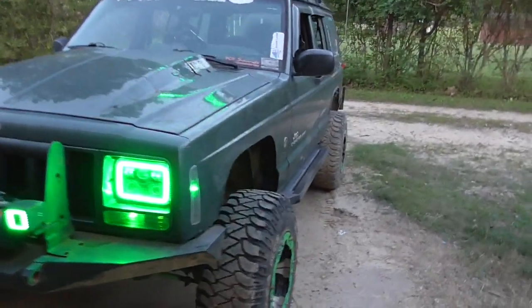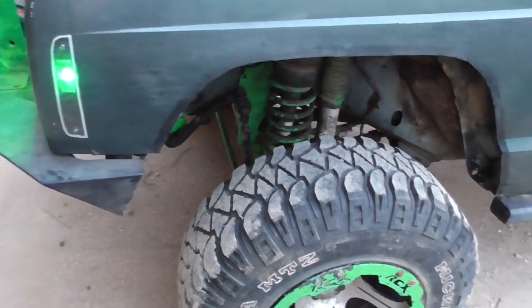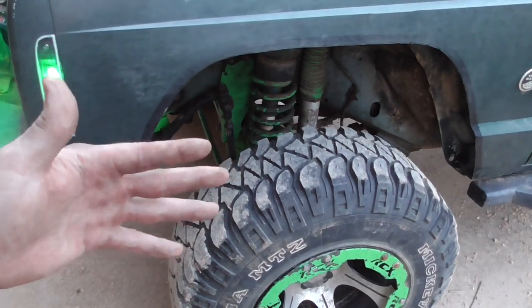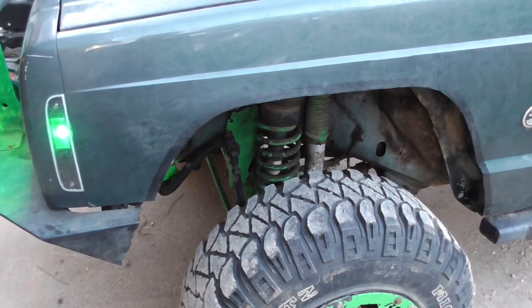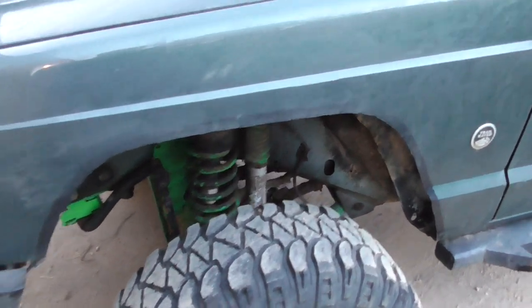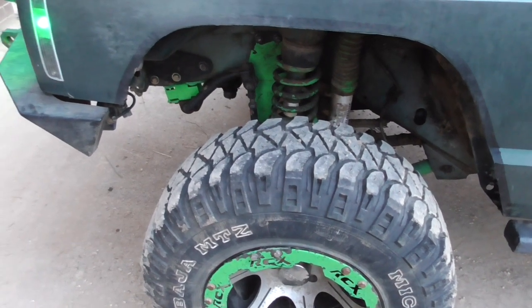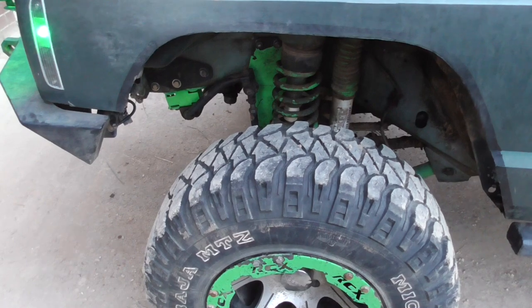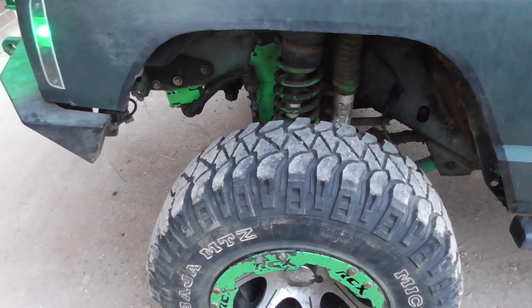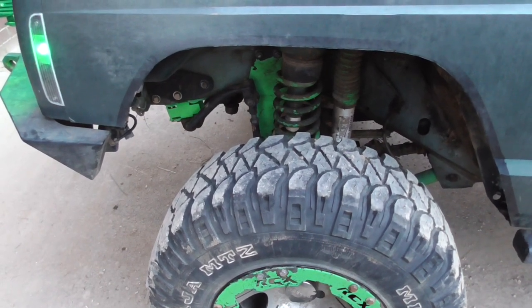I probably won't do the ball joint. They make a hub spacer that is designed to correct camber. If I need a camber correction, then I'll try that shim that goes behind the brake caliper, and it also goes on the hub. I'll try that because I really don't want to put in a shim ball joint.